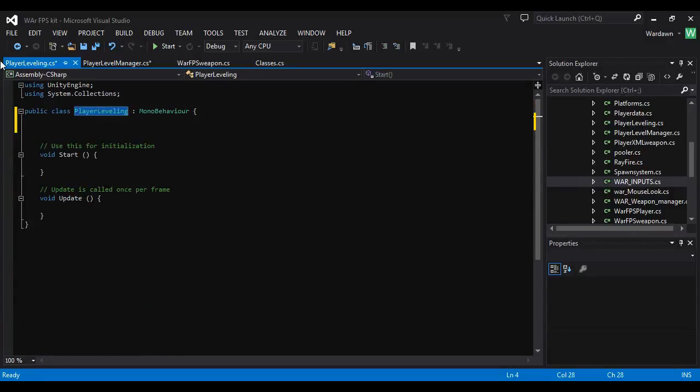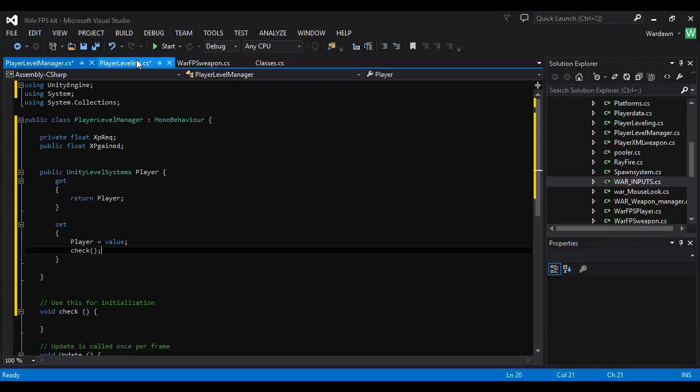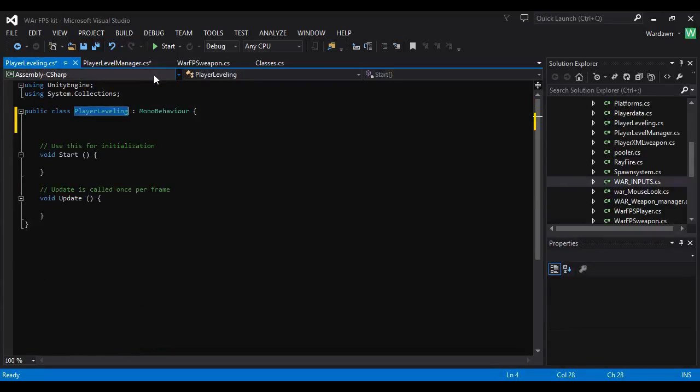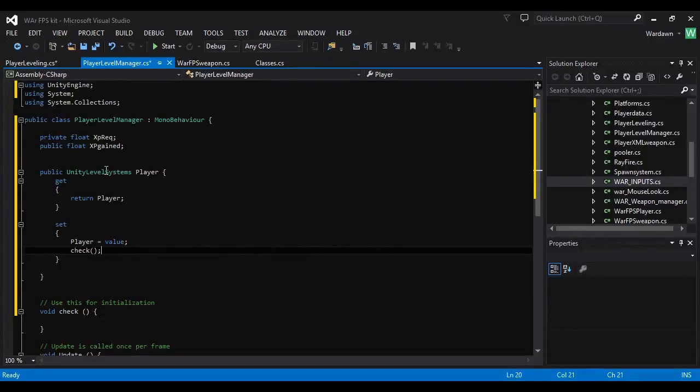Okay, let's change our button thing. Oh, and we will do a public so we can access it anywhere. Leveling system. Wait, ain't that what our... That's a property.